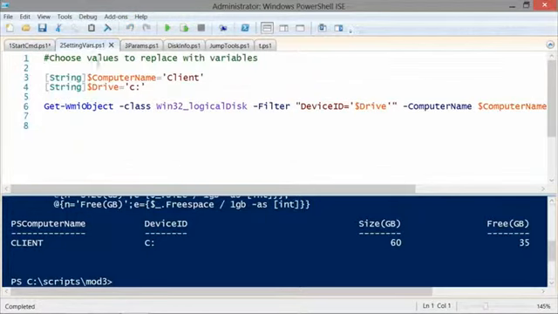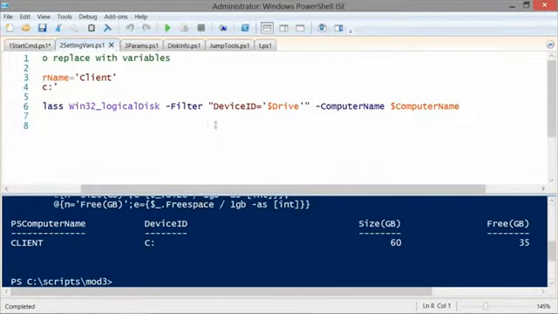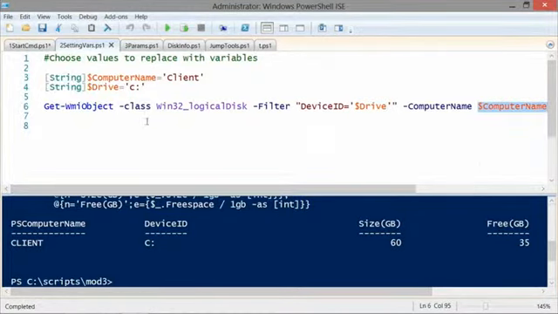This is where we're going to start making our variables. And here's an example. Here's where I've done device ID and I've said, you know what? I'm thinking that maybe somebody else might want to specify a different drive letter than C. Maybe they want to do a different computer name. So I've created these variables. Now, all I've done so far is so that I could test, I went up here and I filled those variables out. I want you to notice that I did put in the type here in front of it, client and C.